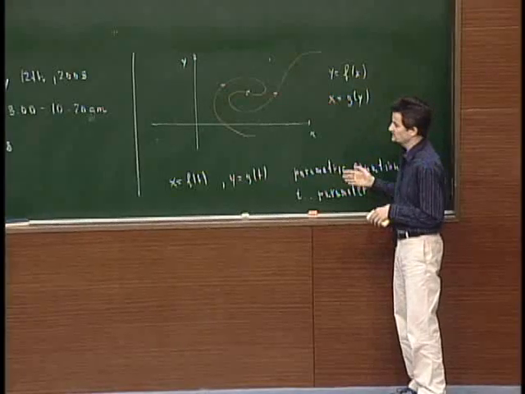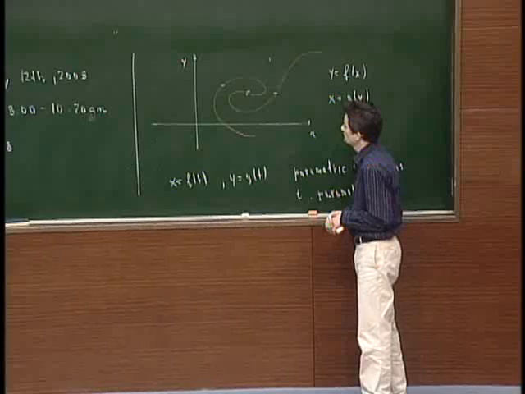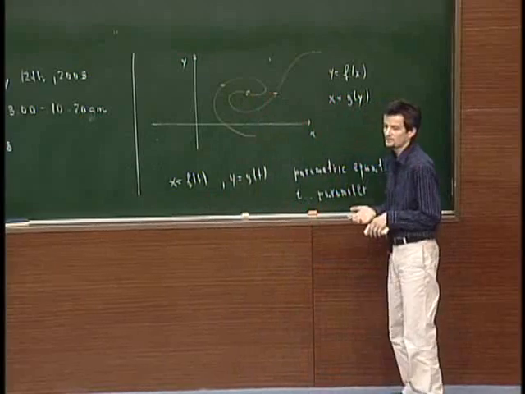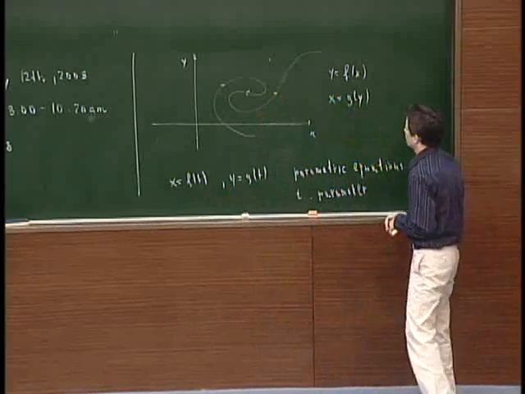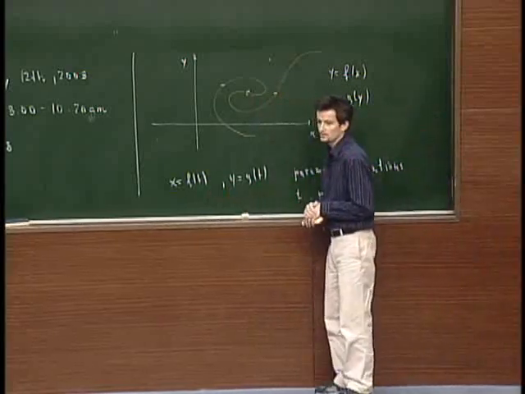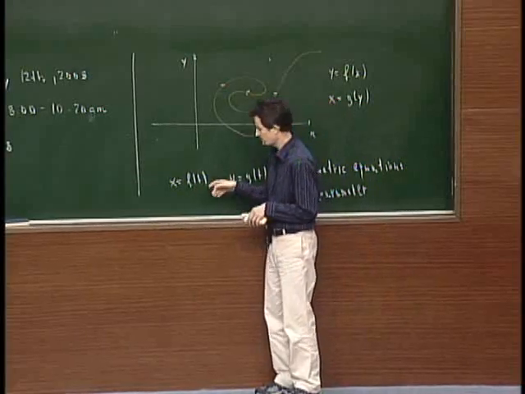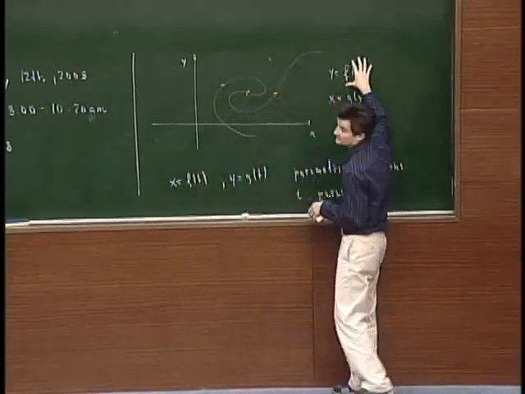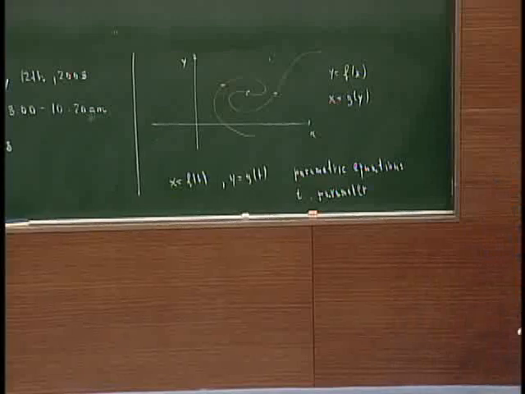But the main thing about this is you might not be able to eliminate t, or you can eliminate t, but the resulting expression would be very complicated, whereas this expression here is very easy. So what we want to have is a formula for finding the arc length of this curve here, which involves those two functions directly. Of course, you could first eliminate t, get some expression like this, and use our original formula. Okay, so these are so-called parametric equations.